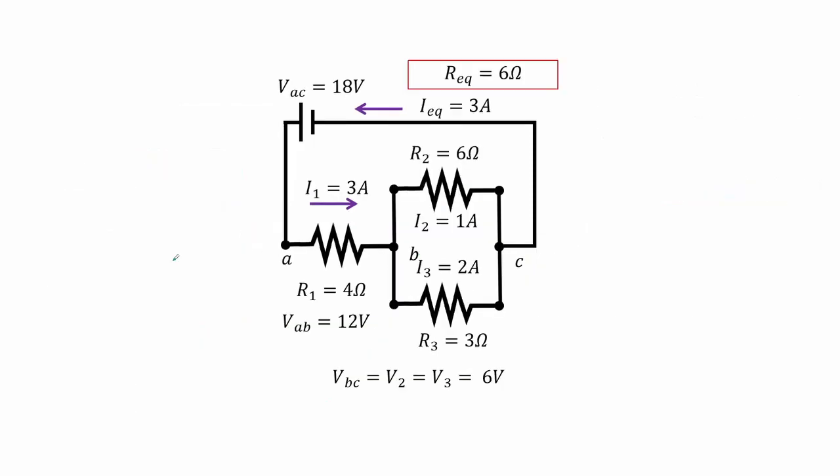Here we have the complete image of the circuit with the given values. As the current flows first at resistor 1, the resistor takes up 12 volts, reducing the 18 volts by 12 volts, and we see that the parallel circuit part does consume the remaining voltage difference.